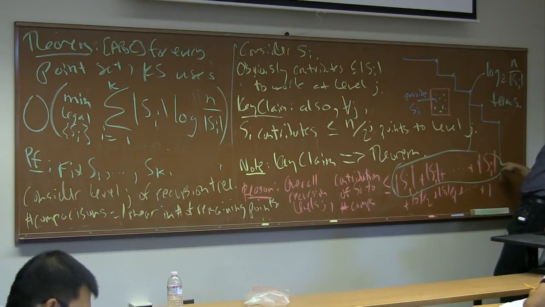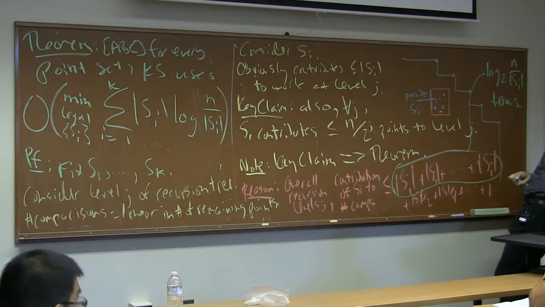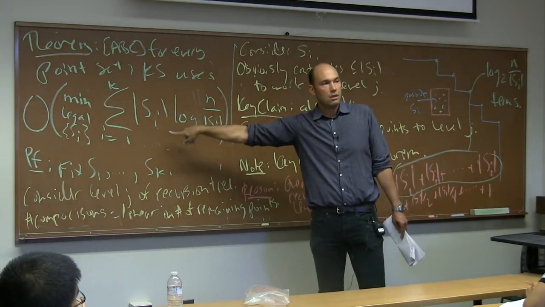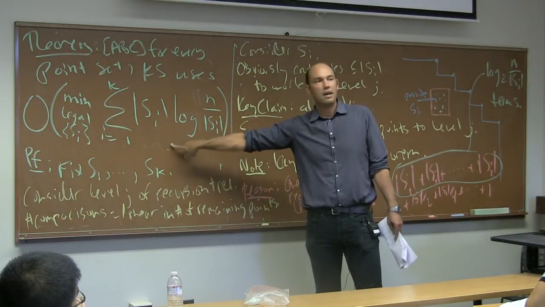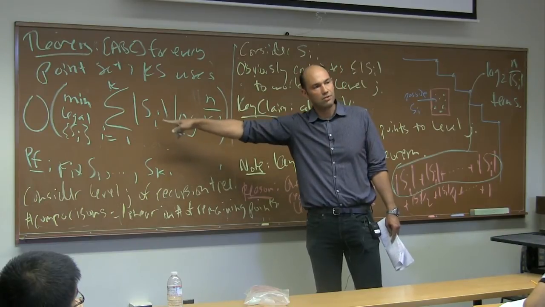So that's how many times you use the trivial upper bound, and then the key claim upper bound takes care of the rest. So the total contribution just of the box S sub i is the cardinality of S sub i times this log term. You'll recognize that from the sum. The total amount of work is just the work done on all of the points. So we just sum over all of the boxes, and that gives us this upper bound. And the legal partition was arbitrary, so it holds for every one, so it holds for the minimum.